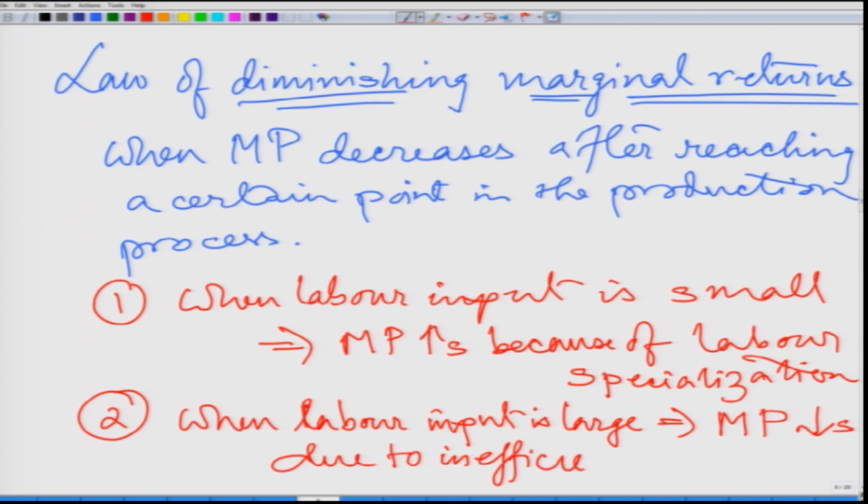Too many cooks spoil the food. So if I have too many laborers, and we have seen this in several public sector units, there are more laborers than were required, and what happens is they just don't produce at the efficient level, and the cost of that production process is so high that after some time they run out of business, they cannot continue, right? So we need to remember what the number of labor should be to continue the production process.